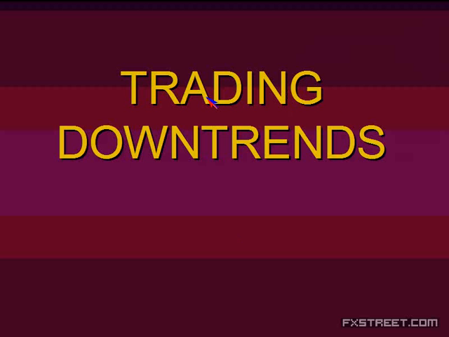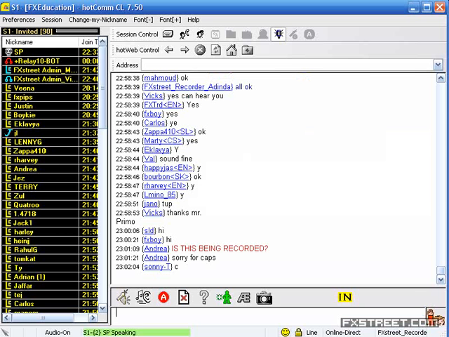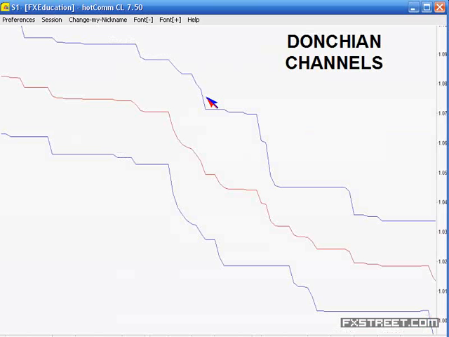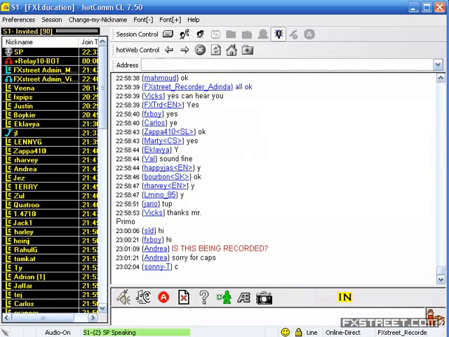All right, how about trading a downtrend? Well, it's very similar. In fact, it's the same thing. We just reverse the rules. We turn everything upside down. Here are the Donchian channels in a downtrend. Remember, we want to see 3 channels, top, mid, and bottom, and all 3 should be going in the same stair-step downward direction. They should be in sync. This assures us that we're in some type of short-term downtrend.